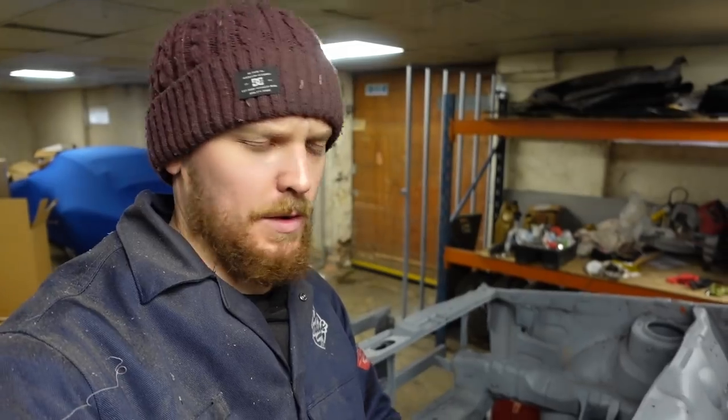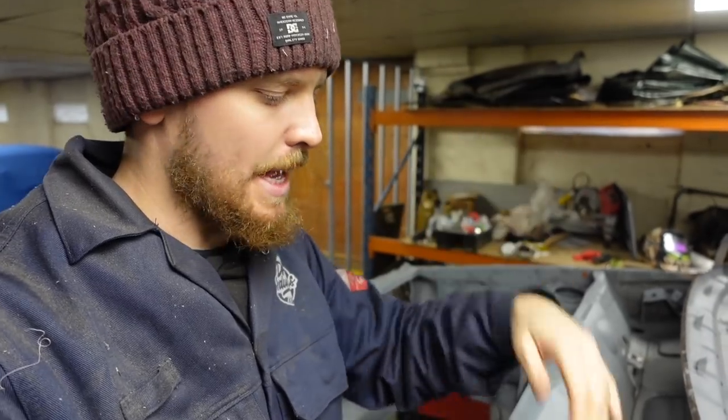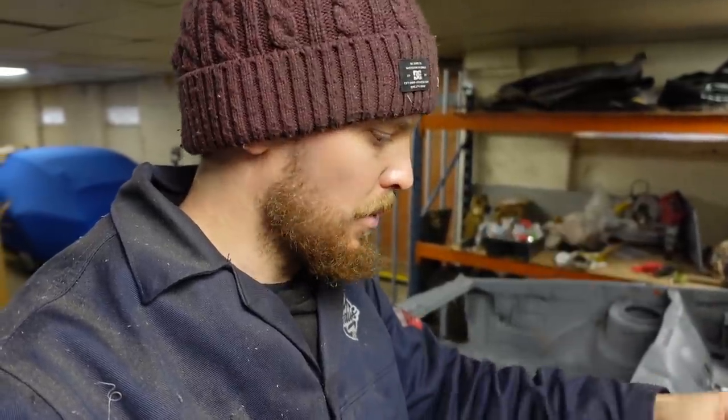I've been going on about it in quite a few videos. That hopefully will be here tomorrow, and we can use that and work in an area more than with the grinder. With them flat discs, you can't quite gauge where you're working. I'm getting better with them, but I think the finger sander will just give me that little bit more control.